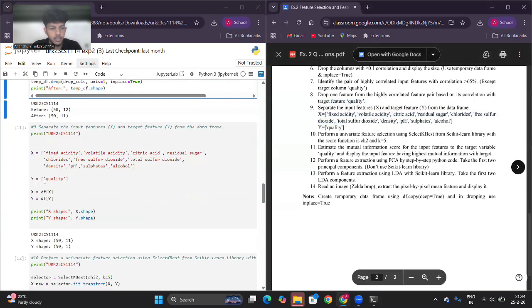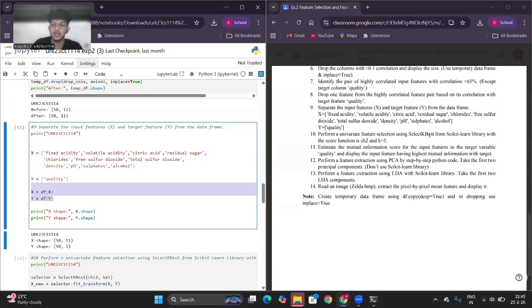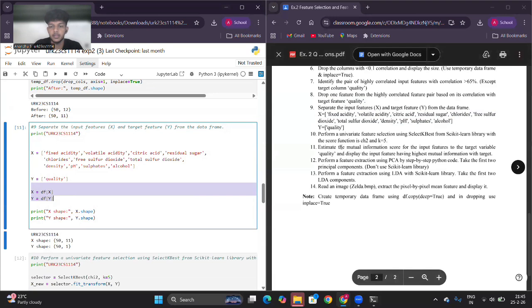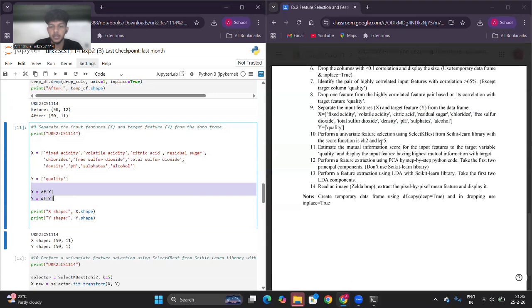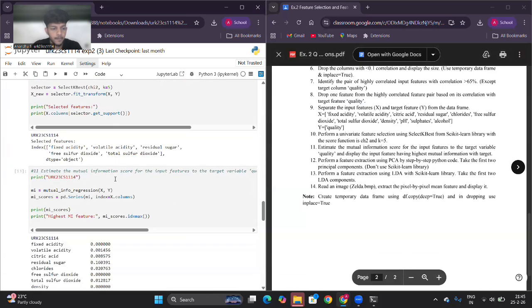Here Y equal to quality, then defining the input and target columns, then extracting the columns from the data frame. 10th question, perform univariate feature selection using SelectKBest from the scikit-learn library with the score function chi2 and k equal to 5.